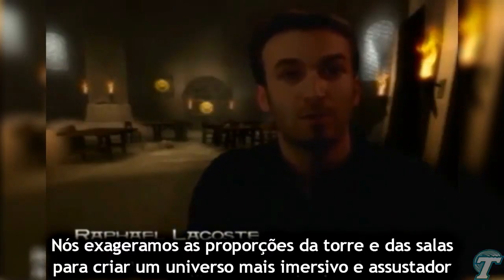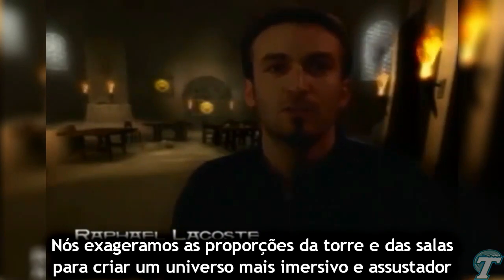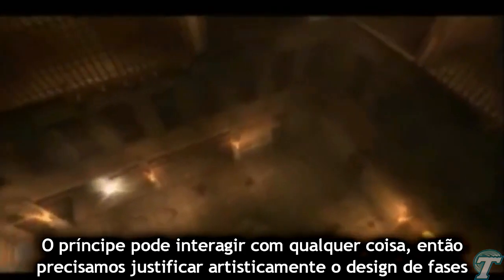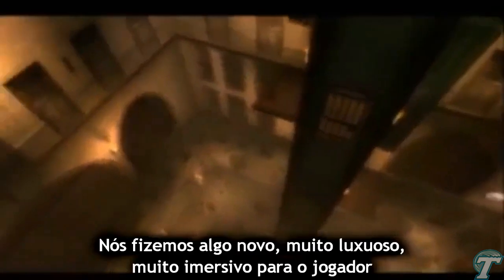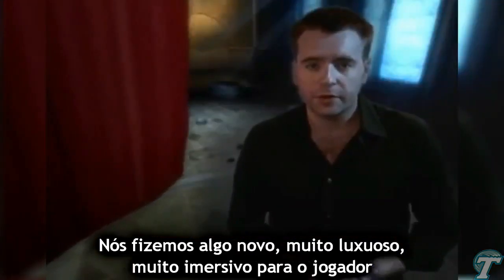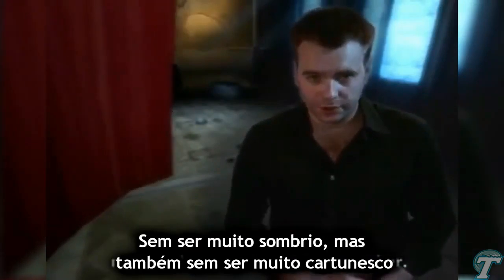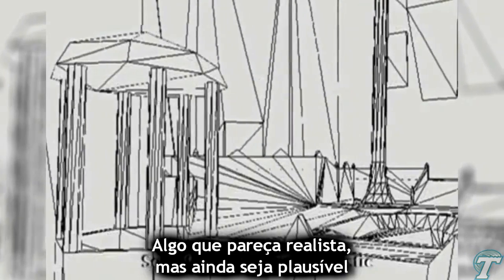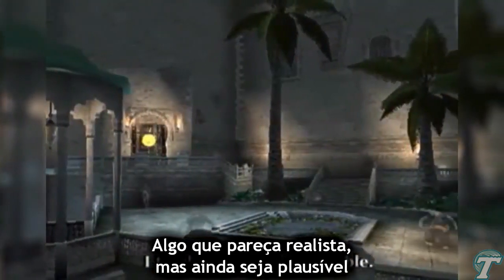We exaggerated the proportions of the tower and the rooms to create a more immersive and spooky universe. The prince can interact with almost everything, so we had to justify the level design artistically. We came up with something new, very sensuous, very immersive for the player. Not too dark, not too cartoony either. Something that feels realistic, but still is, I think the word is plausible.